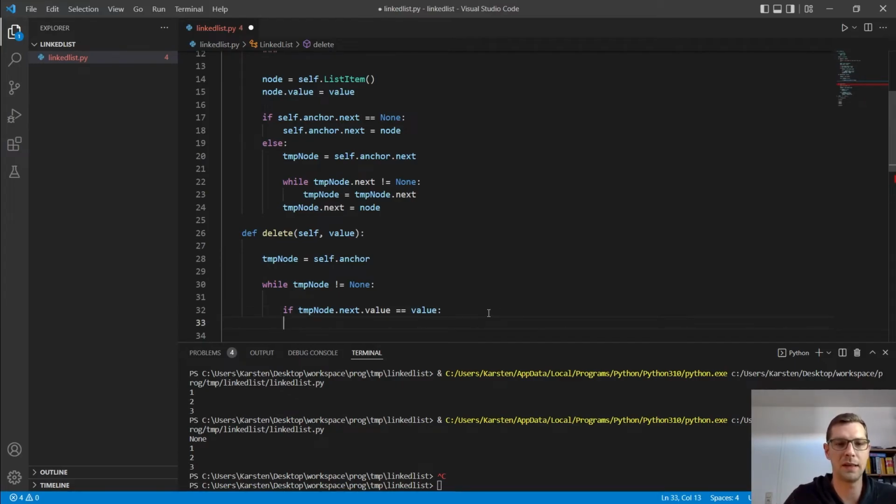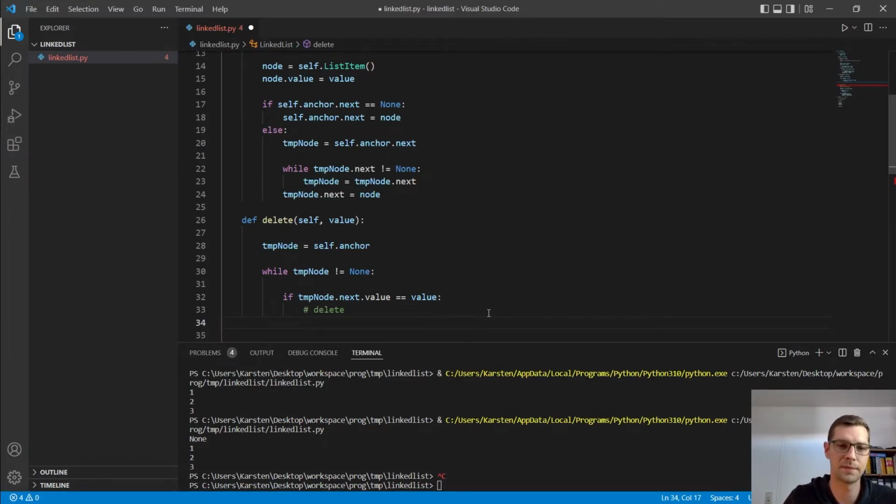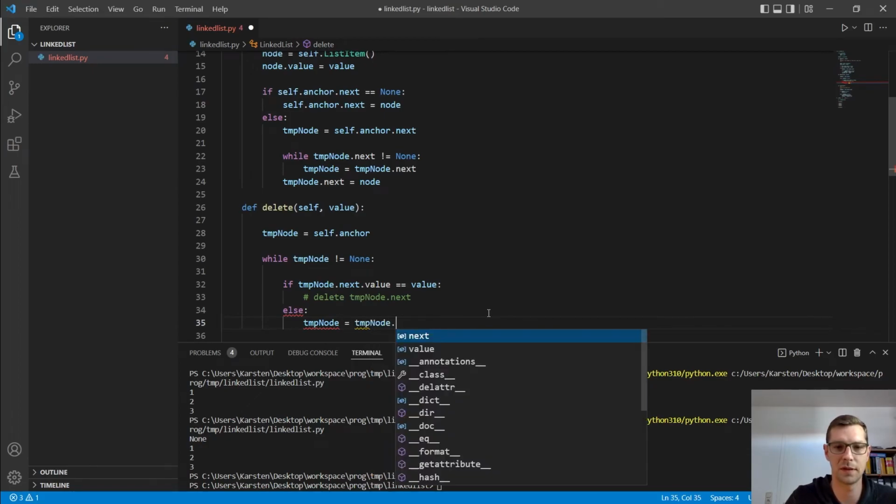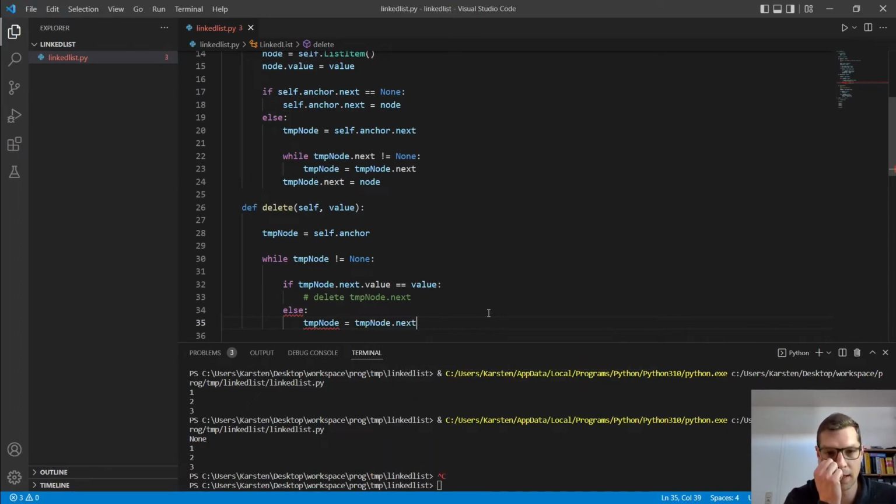Then we delete it. Here we say delete tmp_node.next, and otherwise we say tmp_node equals tmp_node.next. Alright.